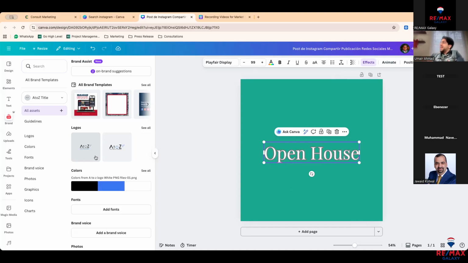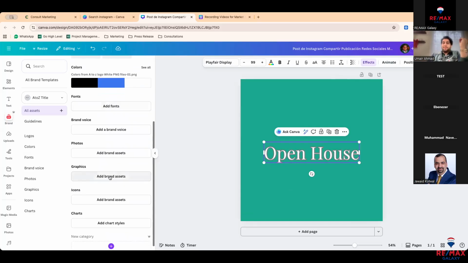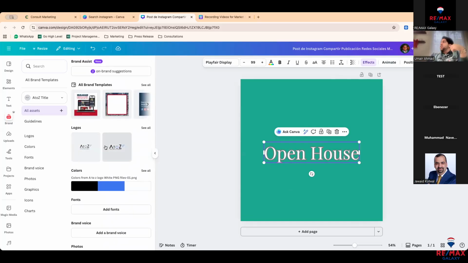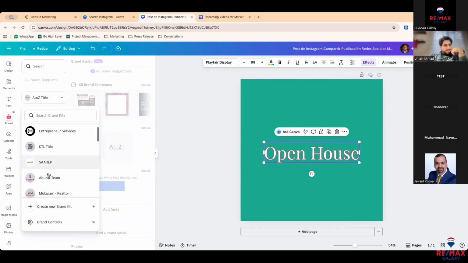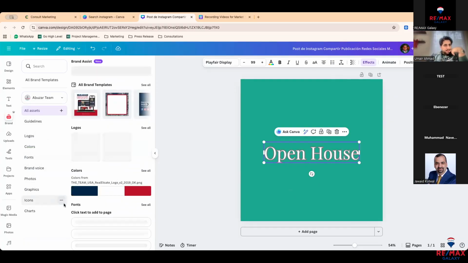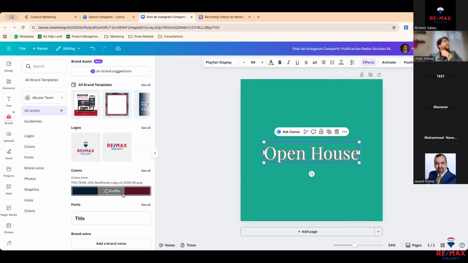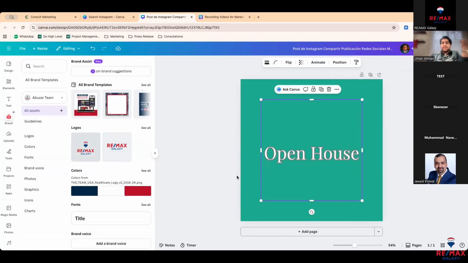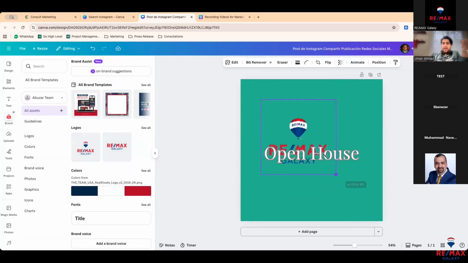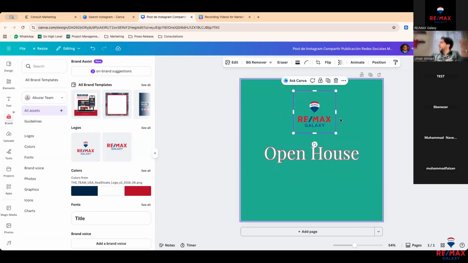Okay. So, what Brand does is, once you save your brand colors, your fonts, your photos, everything in this, you don't have to go back and start finding the colors again and again and do all the work again and again. So, for example, I have Remax Galaxy up here. These are the colors for Remax Galaxy. I already have logos saved here, so I don't have to go in and upload the logo again and again. I can simply just click on this and put it in here, right?